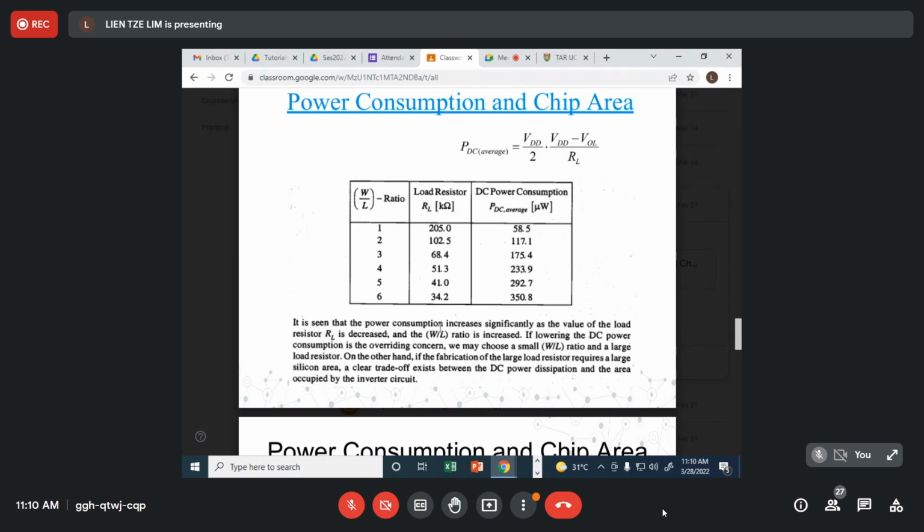I mentioned this first; later, I will explain in a more complete way. So how to choose RL? You see the RL here ranges from large values to small values, and the power dissipation will be different. With higher RL, the power consumption will be smaller. With lower RL, the power consumption is higher. We also have to look into this W over L. When we consider which RL to choose, we not only see the power consumption, we also have to determine which W over L is suitable.